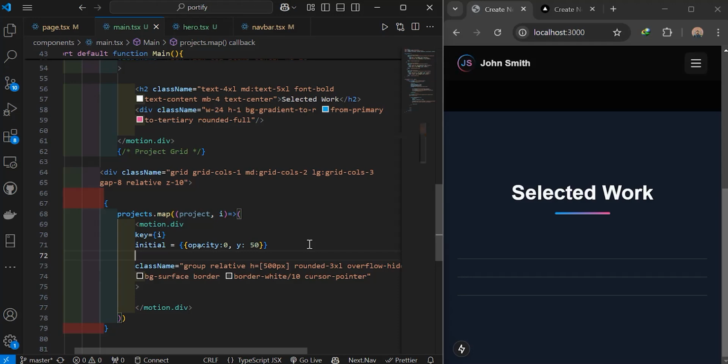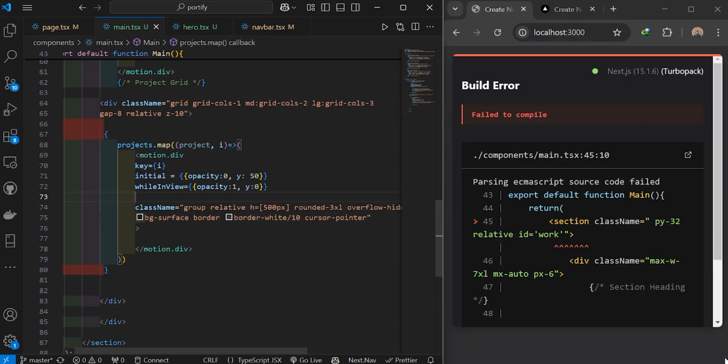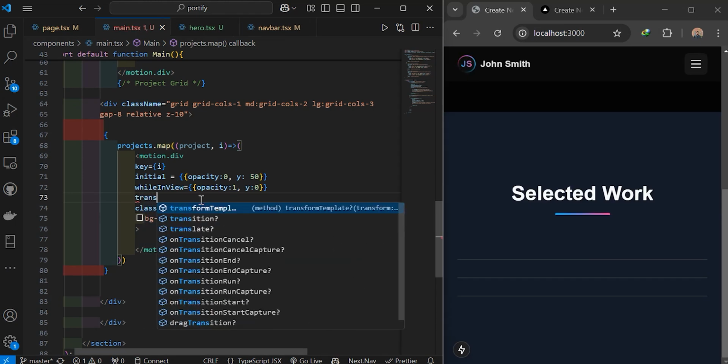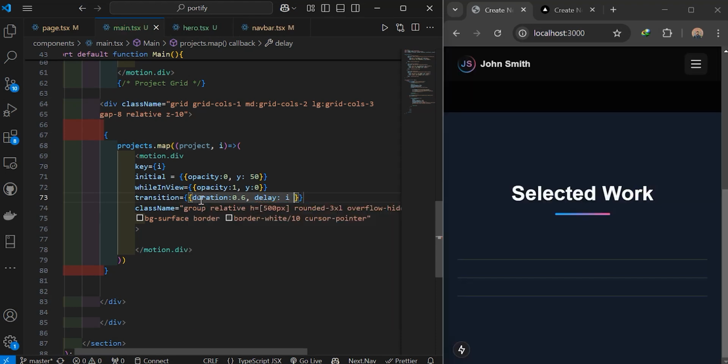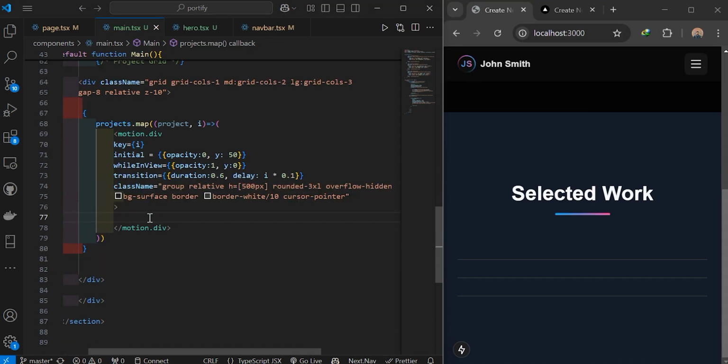So use whileInView and then specify opacity equal to 1, which means when it comes into view it will be completely visible, and then y will be 0. After this, specify the transition, and the duration will be 0.6, and then also delay, and the delay will be based on the index of each project. So specify here i times 0.1 seconds.